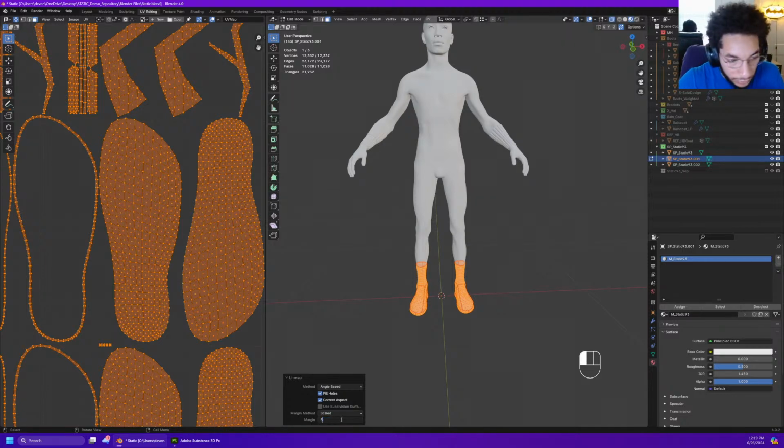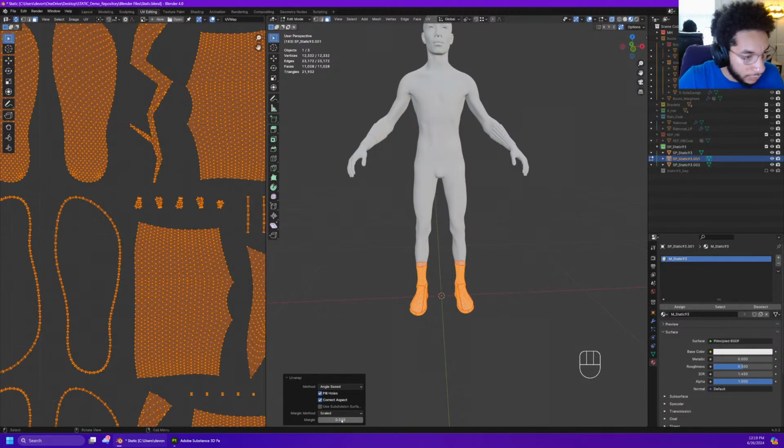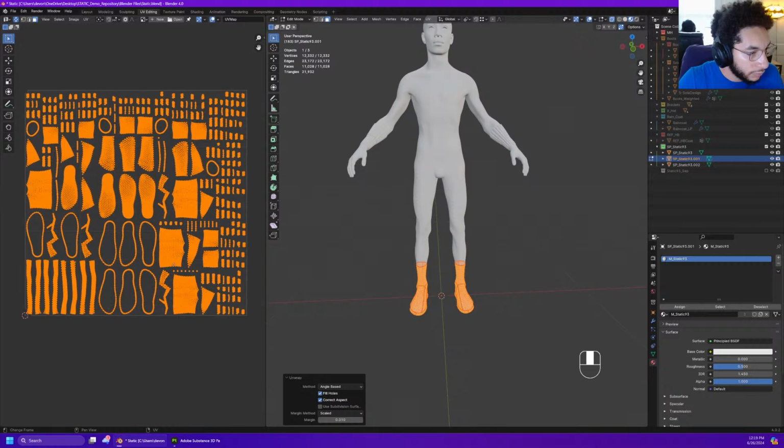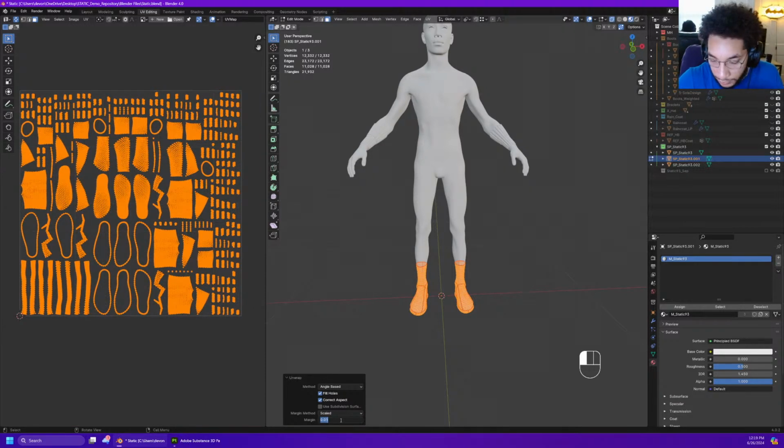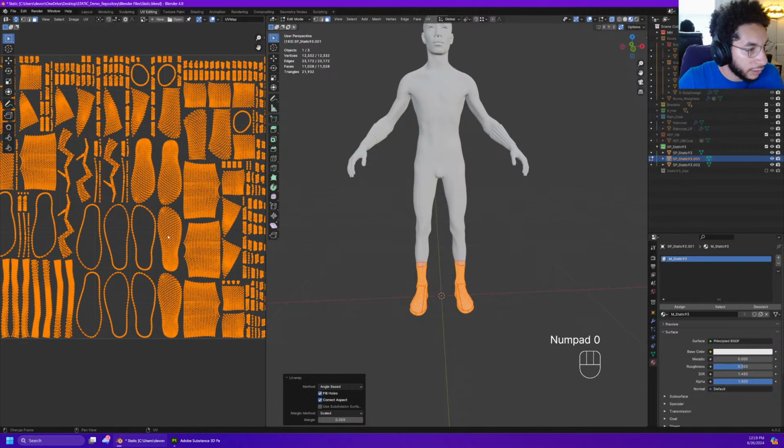Well, let's do 0.01. See what that looks like. I don't think we need that much change. So like 0.005. There we go. That looks a lot better.